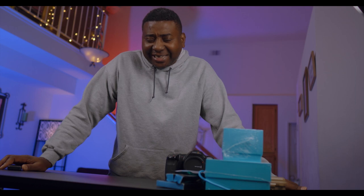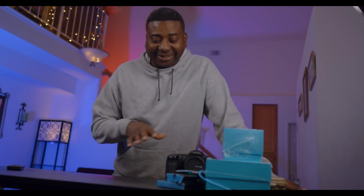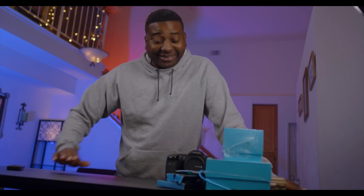My name is Alec Godwin, if you're meeting me for the first time, and today we are setting up the Blackmagic 6K Pro cage with the Kondor Blue. Not just the cage now, actually, the Blackmagic Pocket Cinema Camera 6K Pro rig. So it's all the rig from Kondor Blue. That's what we're doing today, and I am excited.